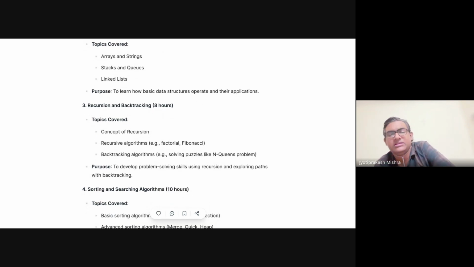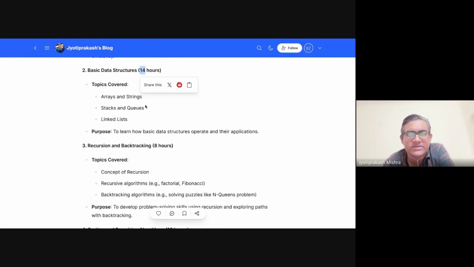Then linked lists. What's the meaning of a linked list? What is linking? The nodes are linked to each other. And why do we use linked lists over arrays? It's a very, very common question in interviews. If arrays are there and you can store your items in arrays, then why do you use linked lists? Linked list questions are also very, very common. There was a time 15 years ago when the only questions they asked were from linked lists. How do you find a loop in a linked list? How can you delete elements in a linked list? Those questions became so common that now they don't ask questions from this, because now it's assumed that almost every Tom, Dick and Harry knows about linked lists. So you also know about it. We'll spend about 14 hours doing this.